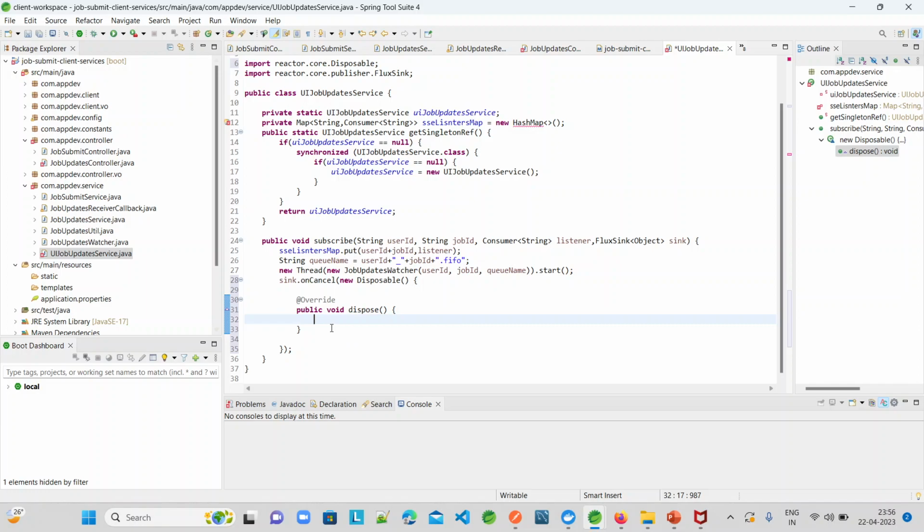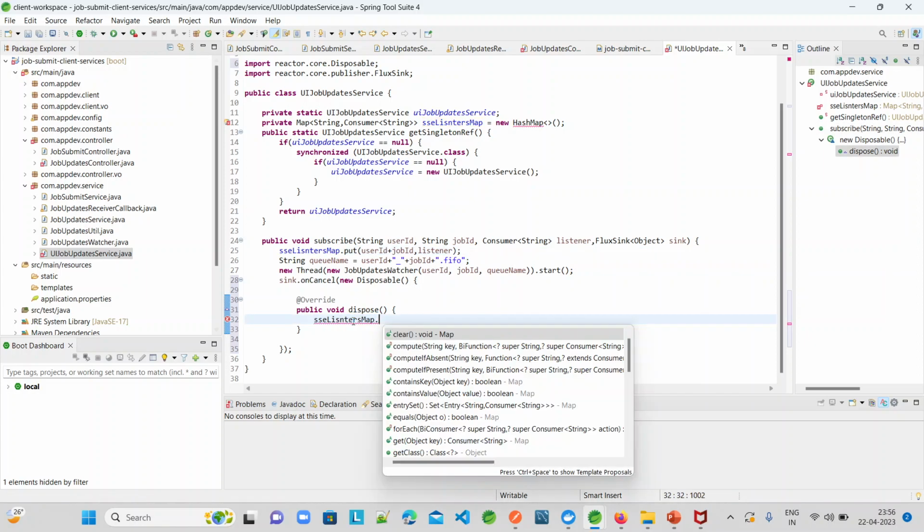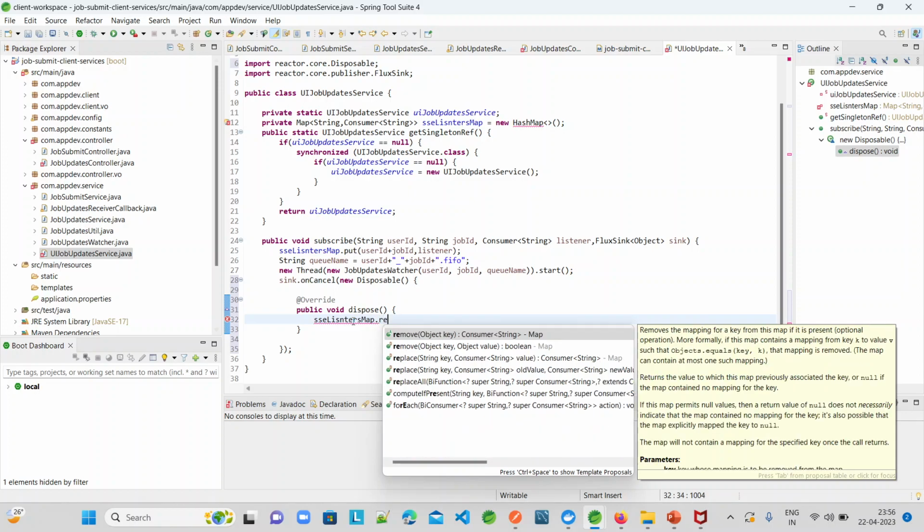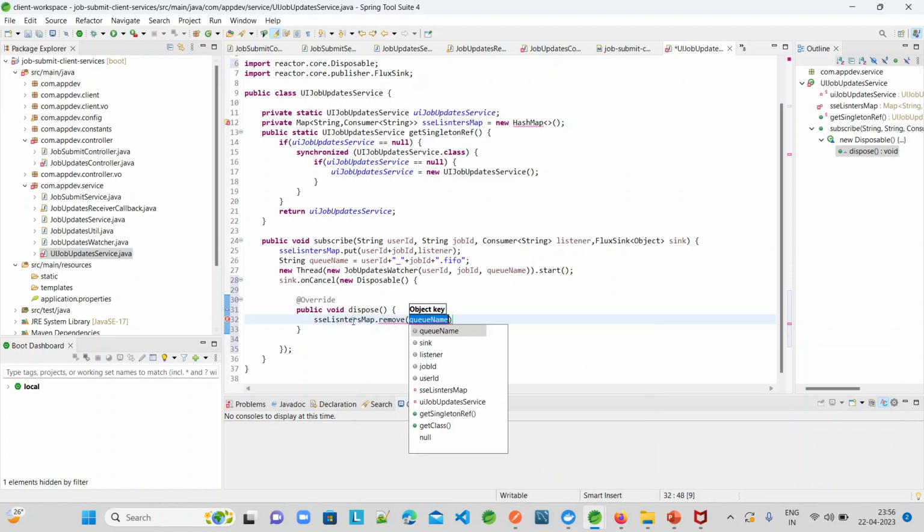So SSE listeners map dot remove. What key do I use? I have to use user ID plus job ID.